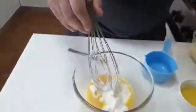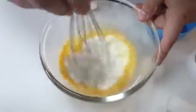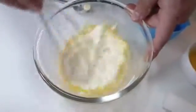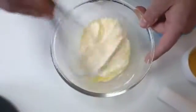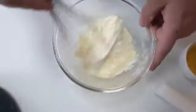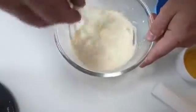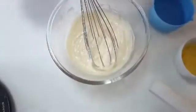There you go. All right, so inside here, you've got your egg, you've got your yogurt. You give this a nice little mix, and you're just going to essentially incorporate everything together. Just like that. You don't want to go crazy whisking, because if you do, it's just going to start thickening up and you don't want that to happen. All right, so there we go. As you can see, just until the egg is incorporated nicely.